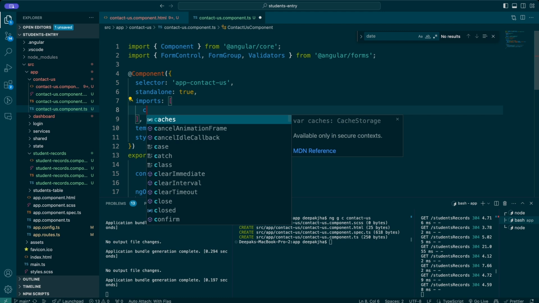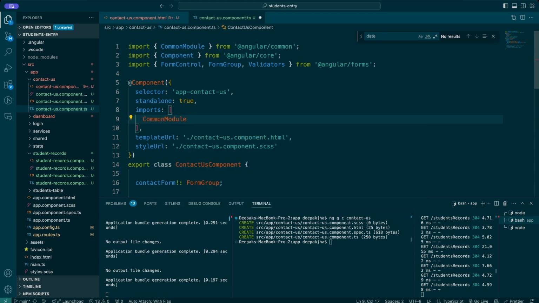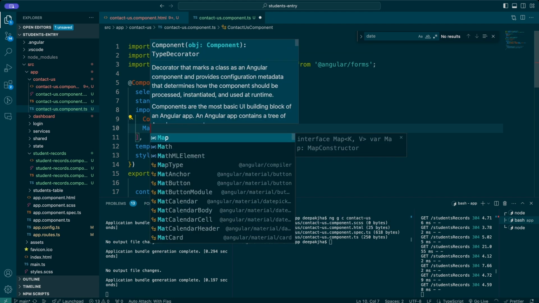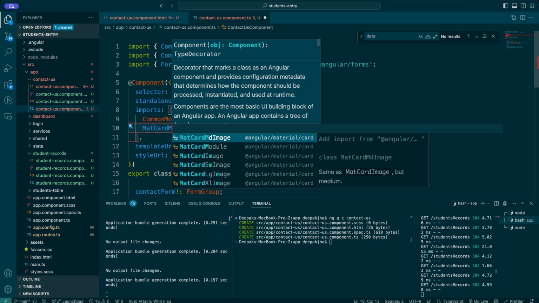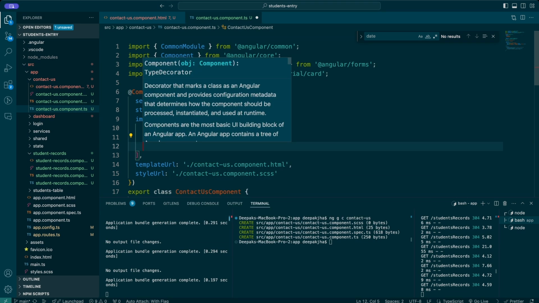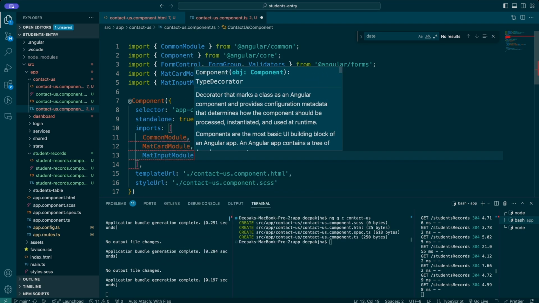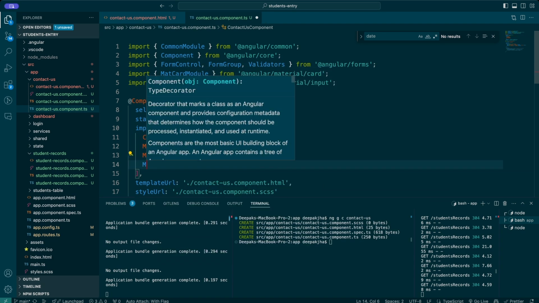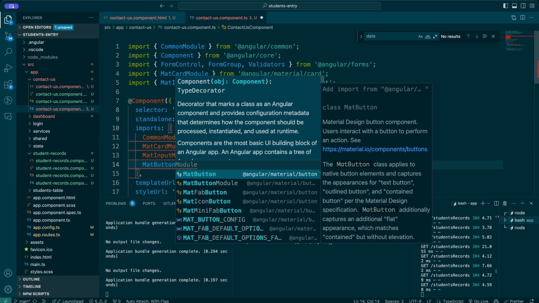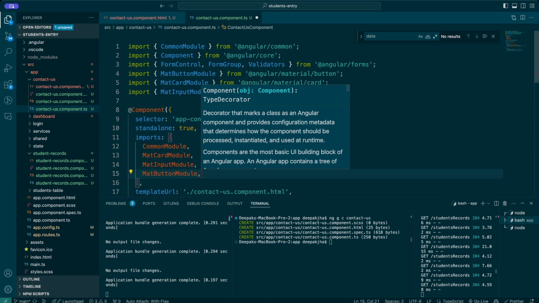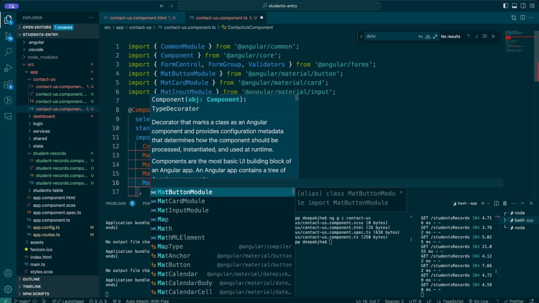So the first of which is CommonModule. The other module is MatCardModule. The next one is MatInputModule. The other one is MatButtonModule. The other is MatFormFieldModule.